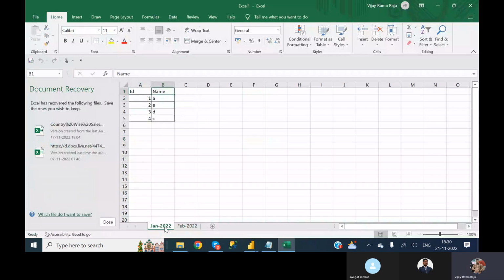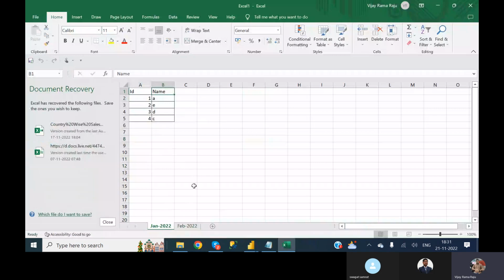If you want to make all the data sets into one data set, the column names must be the same in all the sheets. Whatever data you want, you can take.